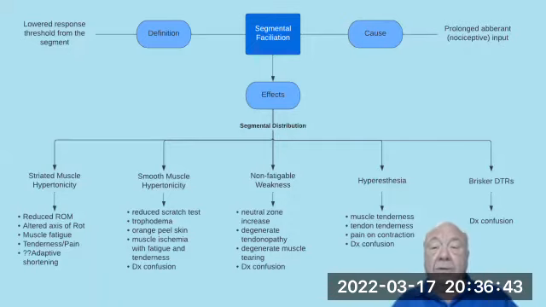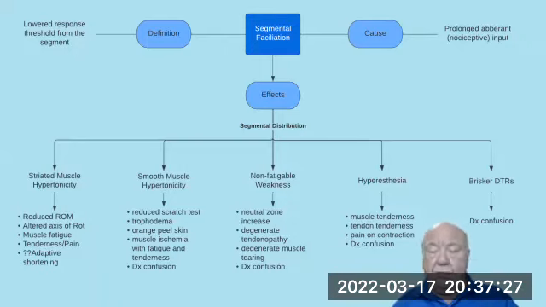So that's facilitation. Now, as to cause, I said it was aberrant input, and most people would quote that as the cause of it, which would include nociception and proprioception, abnormal proprioception, over a prolonged period. Now, what that prolonged period is, I have no idea. It probably has something to do with the intensity of the stimulus. Much the same as referred pain is a multitude of factors going into it, but it is over a prolonged period.